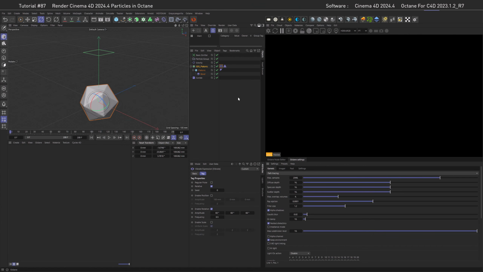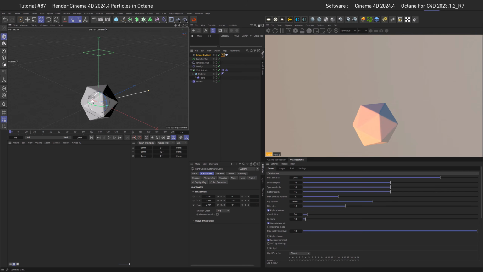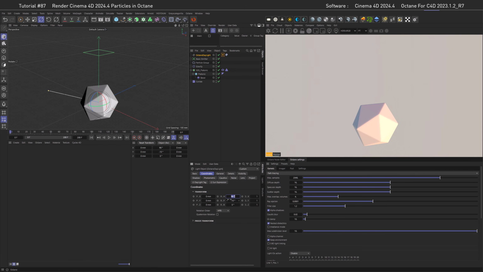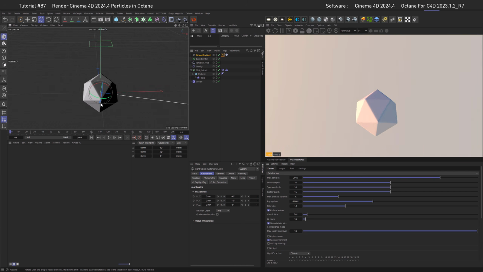Let's actually start looking at Octane. So if we render now, you can see the scene is black. At least for me, dependent on your settings, your scene might be lit by a white environment. But let's make it a little bit more interesting by bringing in a sun. Tilt that 10 degrees here, and then rotate it to, I don't know, I had it at 90 degrees or minus 90 in my setup. Here we go. So we have something like this.